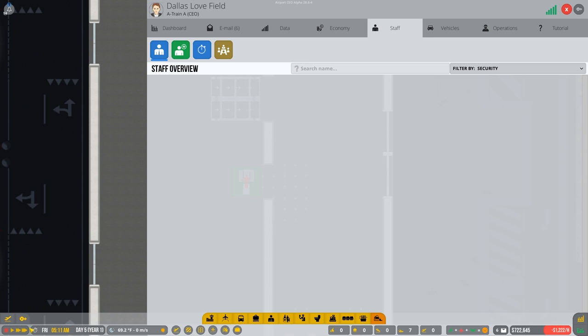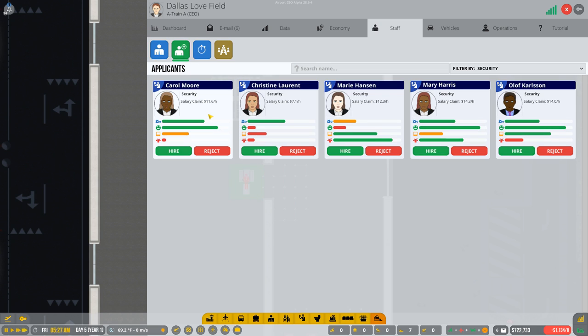We have no Security. Why do we have no applicants? Applicants. Oh, there we go. I wasn't hitting the right button. That's why. Doofus. My Star Trek doofus. Okay.